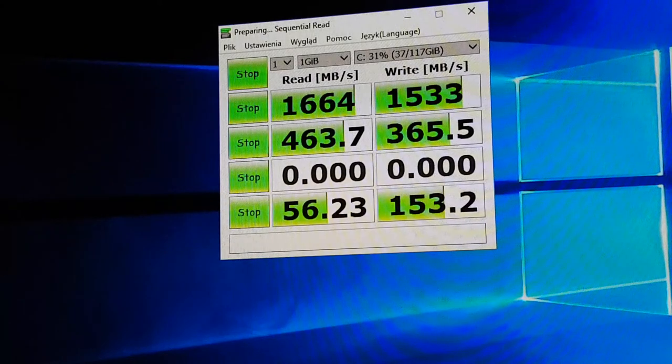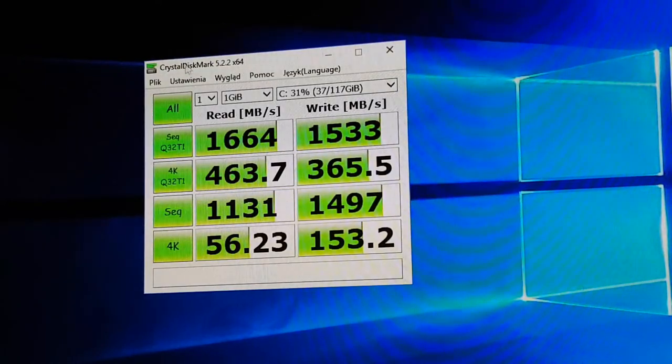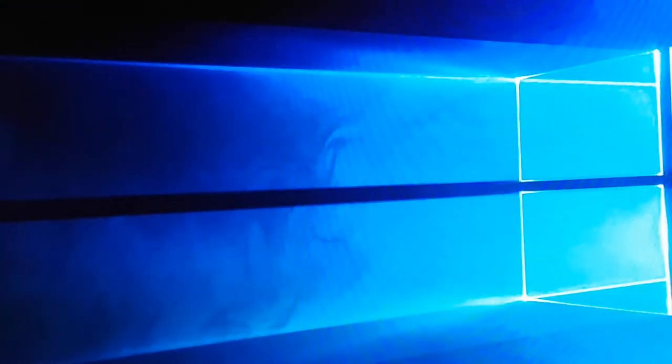That's good. So again, sequential read. Yes, this is more like it. And write speed. Still not exactly how it's rated. However, it's still over 2 times faster than a SATA drive, so yeah, I'm using NVMe. Okay, now this is over.